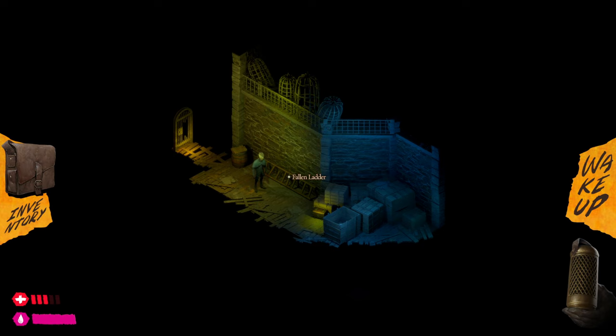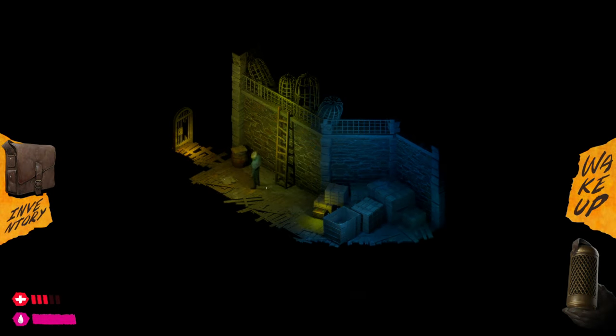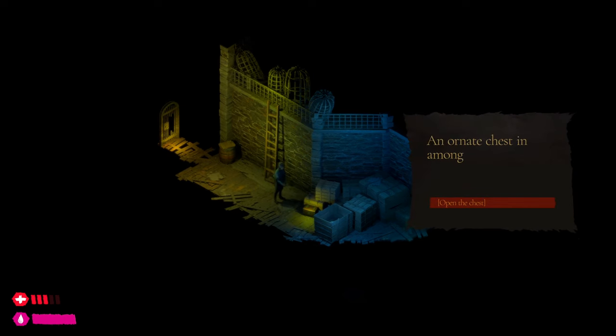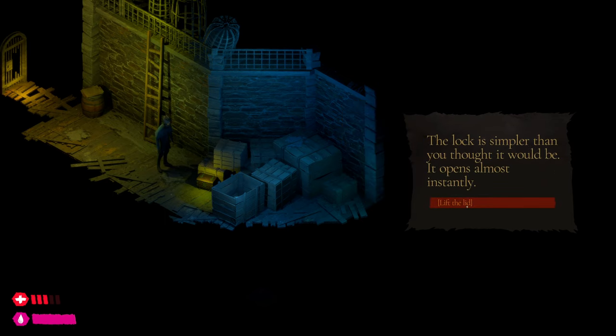Alright, so fallen ladder. Just an old ladder, yes, we're looking at that. Pile of ashes, take 4. What else we got? Pile of ashes there. Yep, there's more stuff that we can turn into ink. Chest. Can't lift it. We can use a lockpick. Use the crowbar. Let's try the lockpick. Alright, sweet.